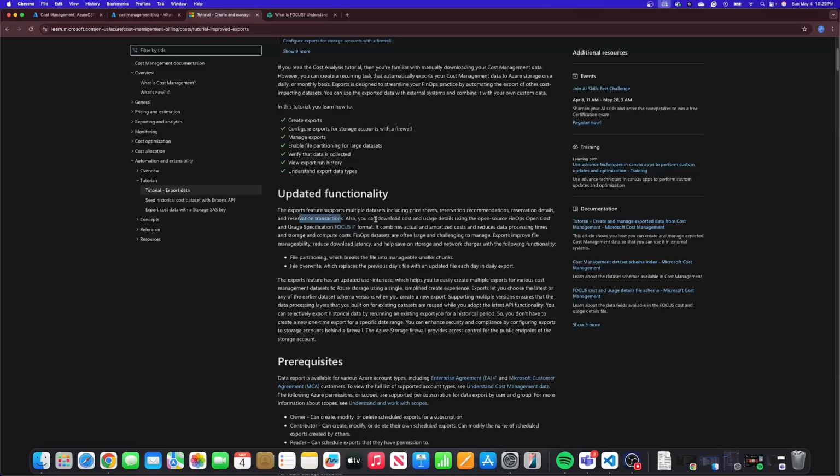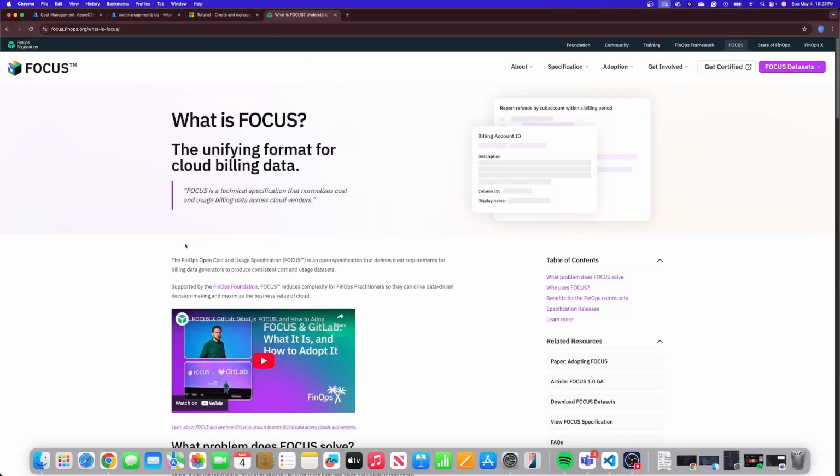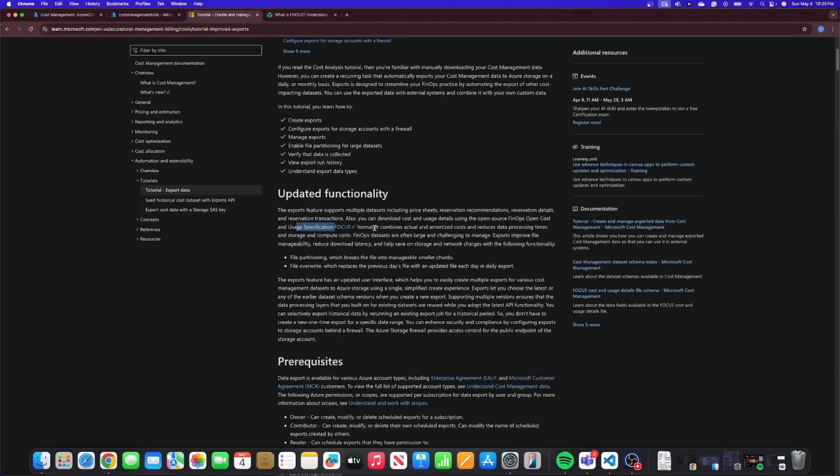and of course, FinOps. There will be another format called FOCUS, which is the open source FinOps Open Cost and Usage Specification. This is the open source format for FinOps. Basically, this is a unified format for cloud billing data. This is not for Azure only; this is across cloud spending. This is the unifying data set for FinOps operations. That kind of data set you can also export from Azure Cost Management export.